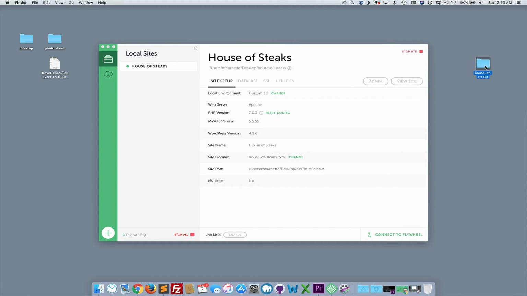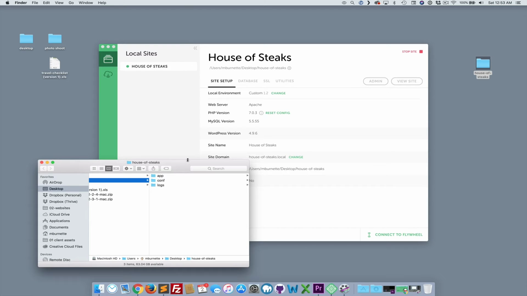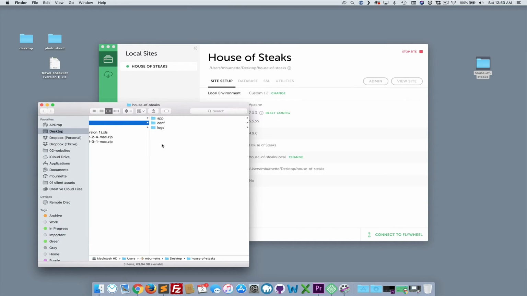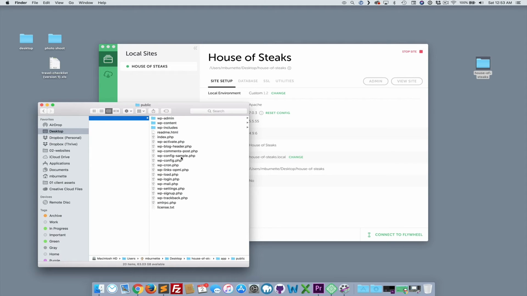I'll open House of Steaks, the folder here, so you can get an idea of what happens. Local by Flywheel creates a bit of scaffolding inside of your folder with a few other folders, and your WordPress site lives within app and then public, and you'll see all your WordPress files hanging out in there.